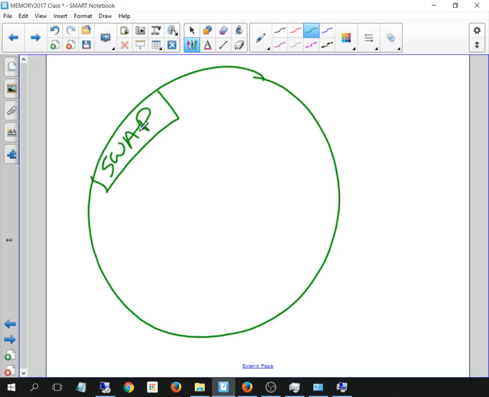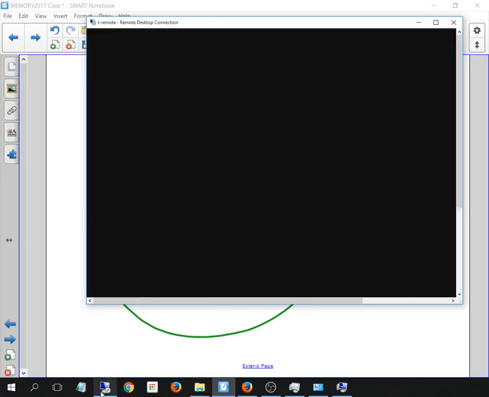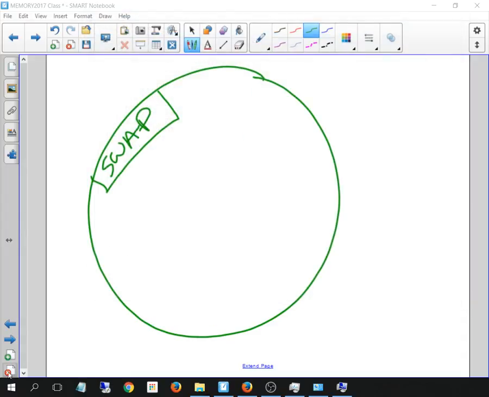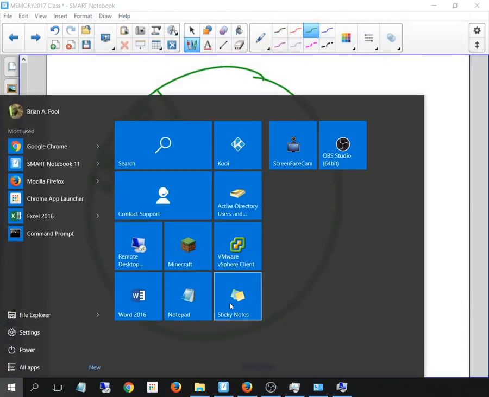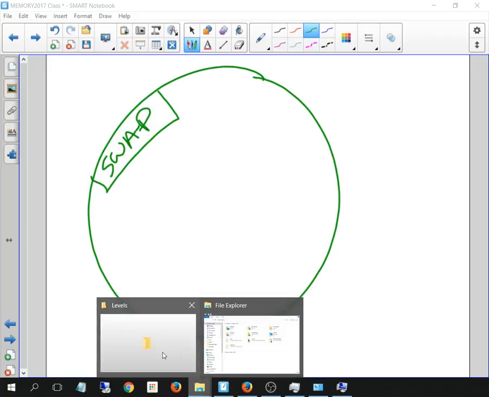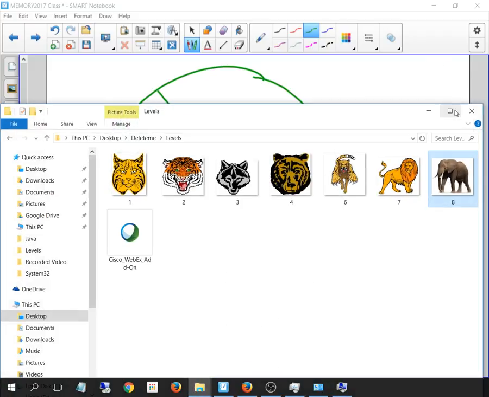So if we were going to go to our hard drive, that's not what I wanted to do at all. Why is that even up? I don't need that right now. If I was to go to my hard drive, and of course it's on the other computer probably. See if I got any of them on this one. There we go. Okay, we'll go to this one.